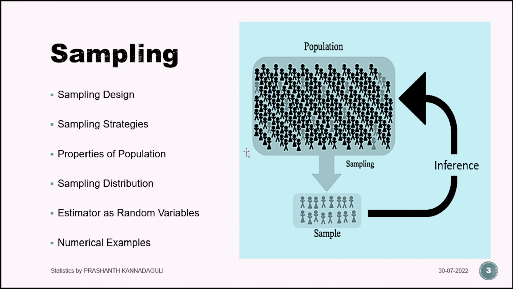So remember the word sampling. We have a huge data set. Let's go to the example itself: I want to go for an opinion poll, and I want to give my view about who is going to win the particular election. You cannot go and ask each and everyone in the constituency, so you randomly ask people about this. You select a certain number of people, and that's what is called sampling. You sample it out and you ask.